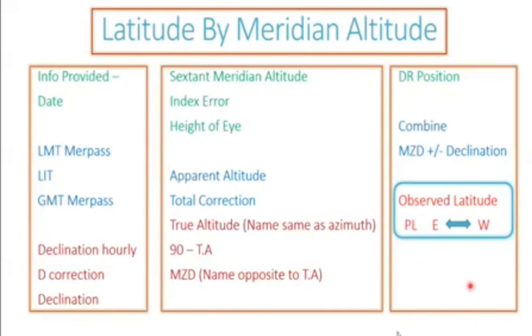Okay, I'll tell you, beta. All these 5 methods which we are doing basically give us position lines. And why do we need position lines? We need position lines to fix the vessel's position, to fix the ship's position. For fixing the position, we need minimum 2 PLs. All these methods will give us one PL, and if we have 2 bodies, we combine one method using 1 body, then another body, 2 PLs, and they are going to give us the fix. This is the full procedure.